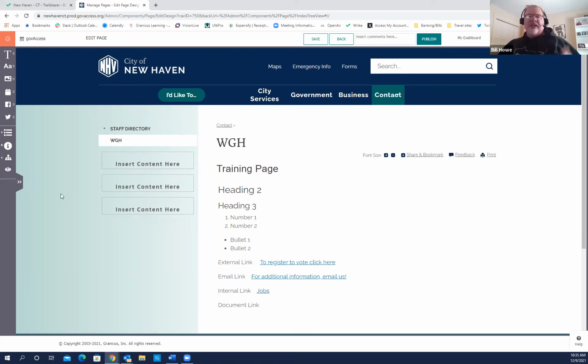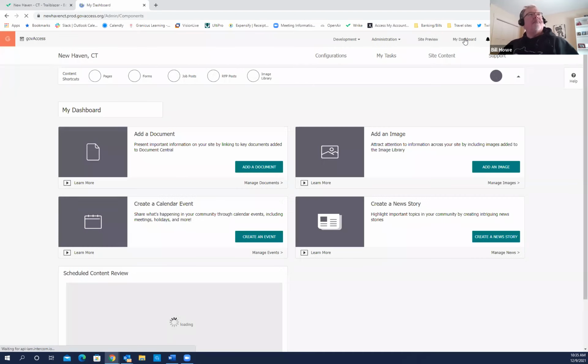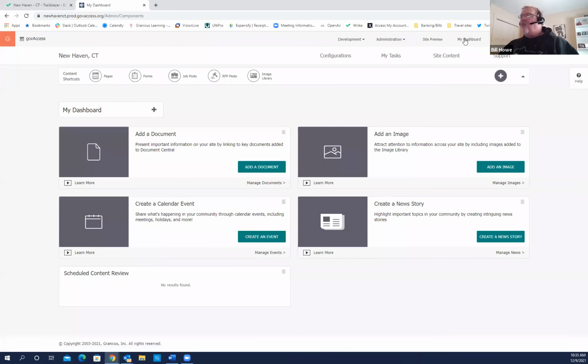All right, so let's go out and bring that document in now. To do that, we got to go back to the dashboard. We're going up here to the top. At the very top, we've got a couple different spots, right? I've got under site content, I've got my image library and document central. I also have my quick links here, document and add image. If you recall, I said same process for both. We're going to do both of these now. We're going to bring in a document in the system. We'll bring in an image into the system. Okay, so let's start with a document. Let's add a document right here.